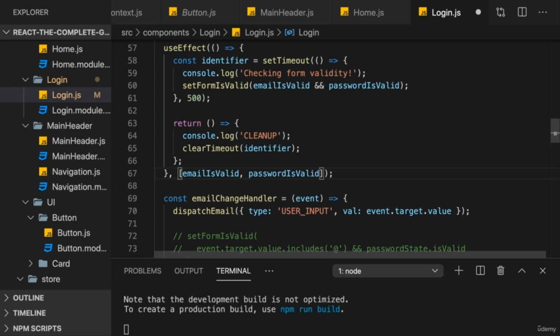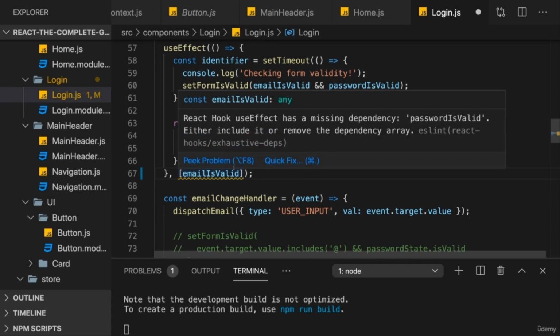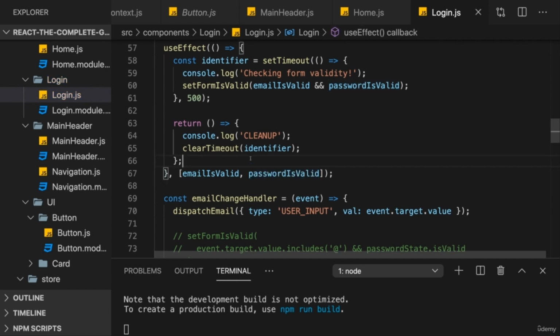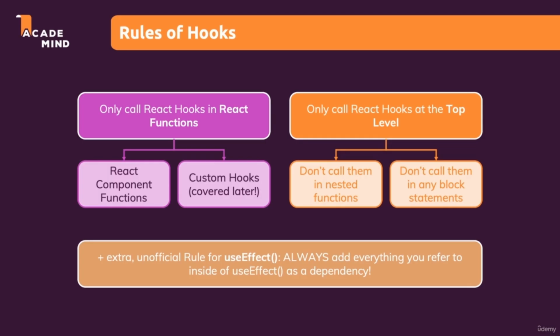And actually, you don't need to memorize all of that if you think, well, that's too much. No worries. If I remove a dependency here, in a modern setup, you should get a warning that React hook useEffect has a missing dependency. Either include it or remove the dependency array. So, you are warned here as well, and I just want to explain this warning and why you are getting it. There are some exceptions, like the state updating functions, but all the other data, which is not coming from the browser or from outside your component function, so all the data that is from inside your component function in which you are using useEffect needs to go into the dependency array. That's my third rule here.